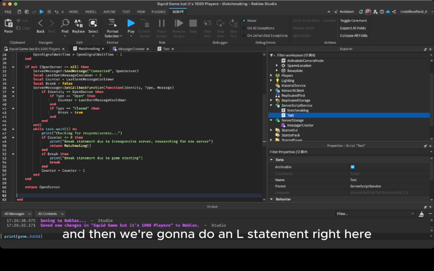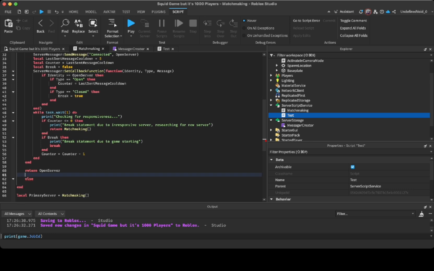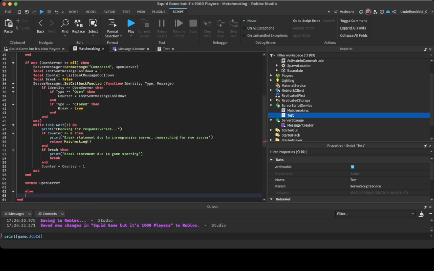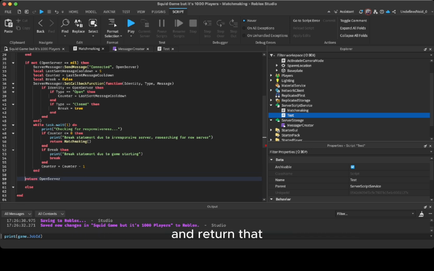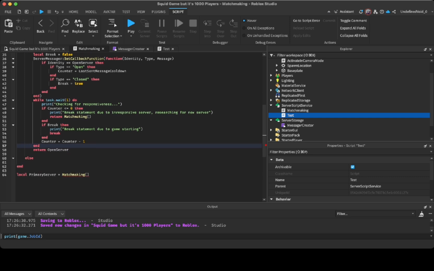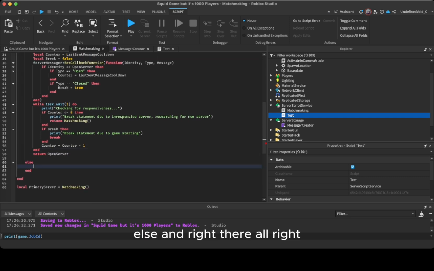And then we're going to do an else statement right here. And we're going to remove this end statement and return that. Else end right there. Alright, there you go.